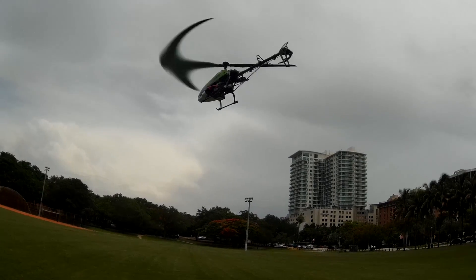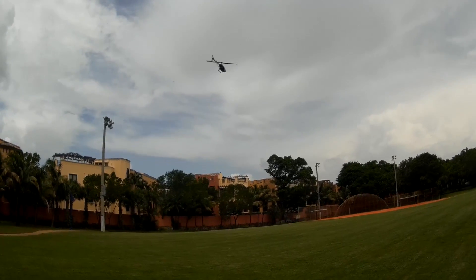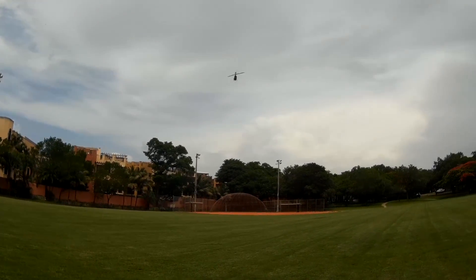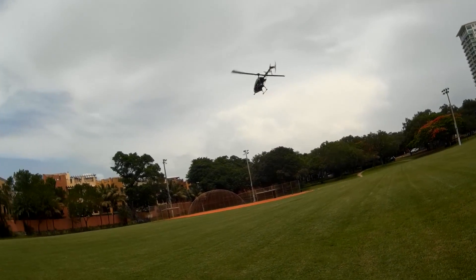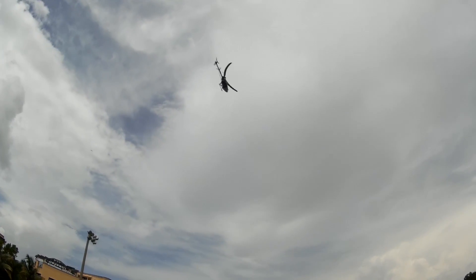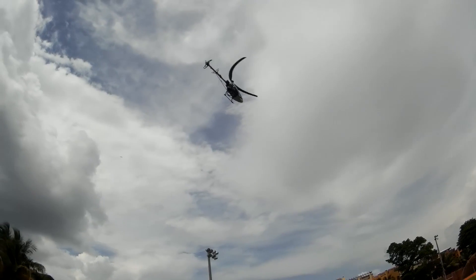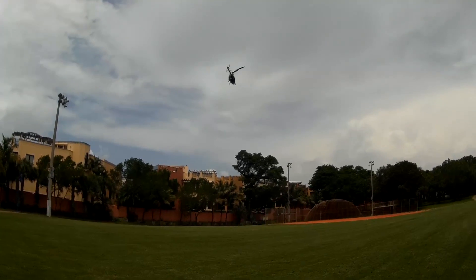Even though it's windy as hell, I've got less of a pull, which I like. I've got more control over it. Every time that wind hits, it just wants to take off. Let's bring her in close, but not too close. Right now it's hovering on its own — I'm not touching the controls. There's the wind that's pretty much moving it. So that mode seems to work pretty good.